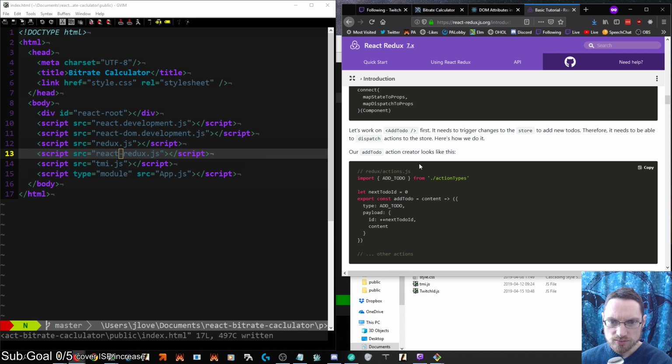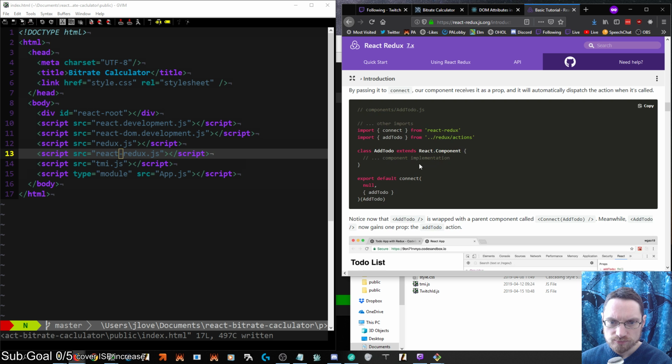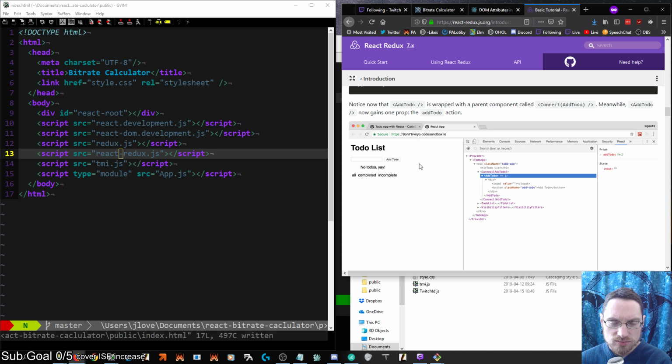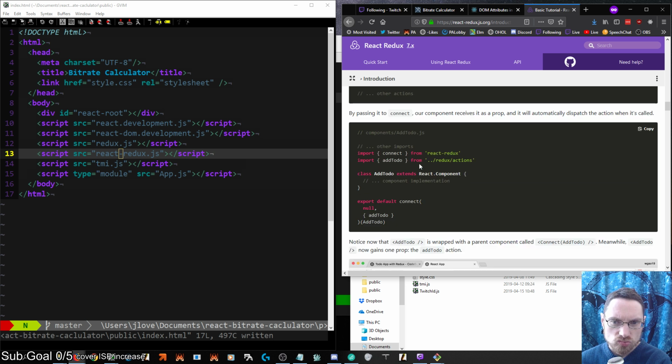Add to-do. Null add to-do. Passing it to connect. A component receives it as a prop. Automatically dispatch the event when it's called.